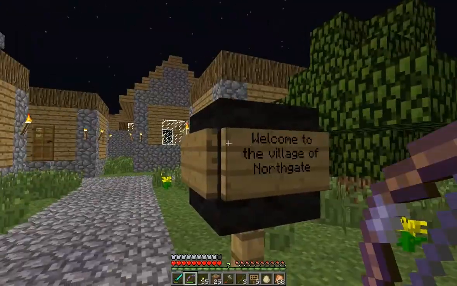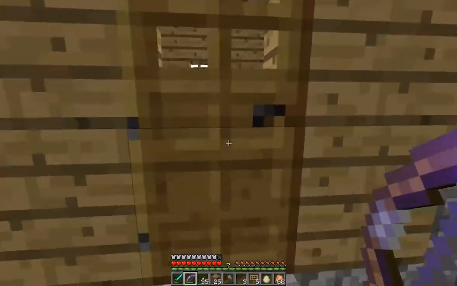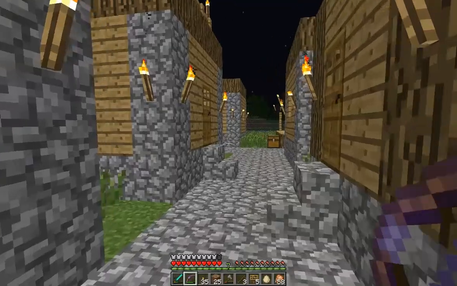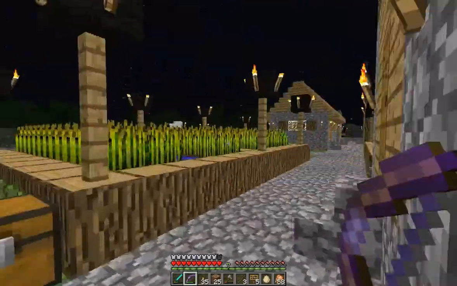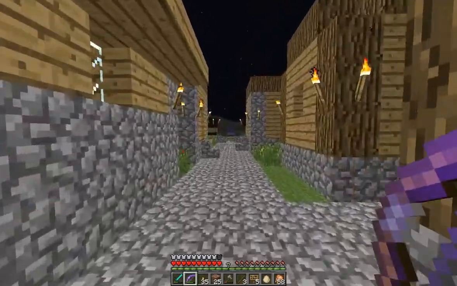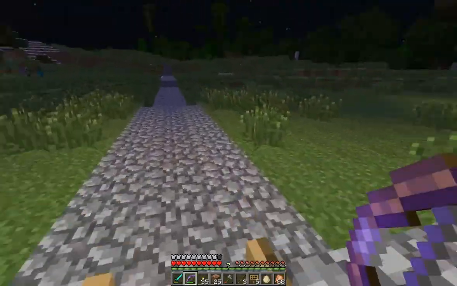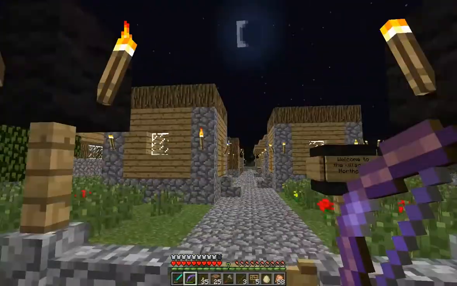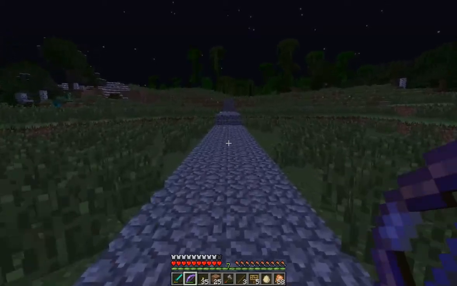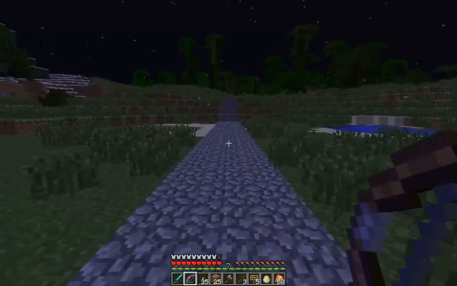So here we are, we're back in Northgate. The only thing I did was upgrade the roads. Everything else, villagers, yep, there's one in there. There he is. I've done a little trading, so some of them have different offers. I'll probably be doing more later, just a little bit here and there. Might even expand the village out too. It's got room to come out a few different ways, so I might go ahead and expand that. Try to get the villagers to breed and get more of them in there.